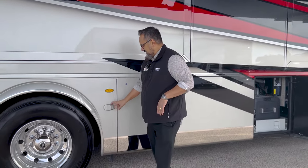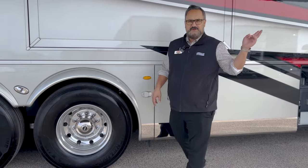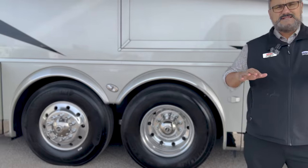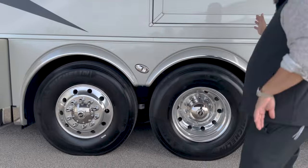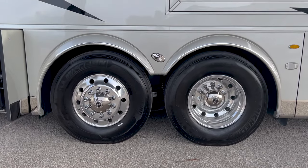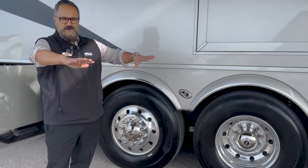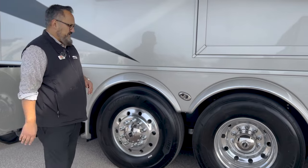Here is the next blind spot detection sensor — two in the front, two in the middle, two in the rear. This makes it an extremely safe coach when you're driving. And as you can see, these beautifully chromed-out docking lights really help illuminate the coach. If you're pulling into an RV park late at night, you can light up the coach around it so you're not bumping into a log or a rock — it just makes it safer overall.